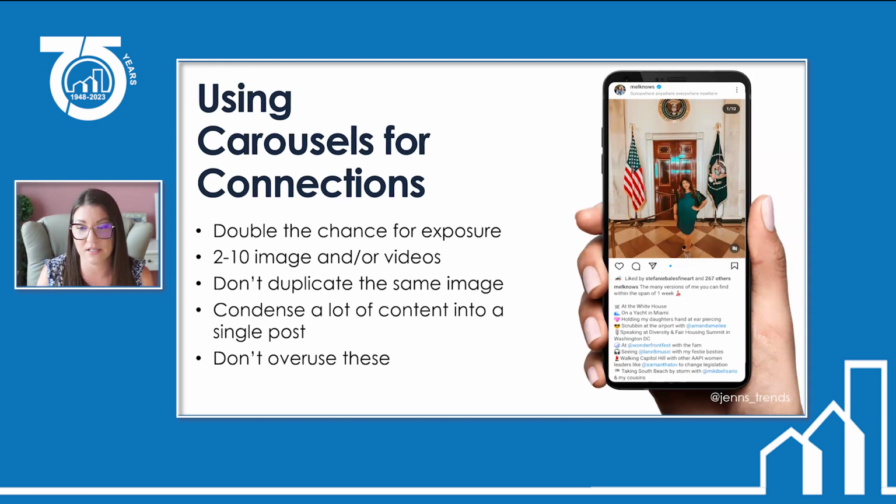But these are also incredibly powerful for personal content. Here's another example from Mel Knows. And this was a great one. She said, the many versions of me that you can find within the span of 1 week. And so she's got all of these different things. She was at the White House. She was in Miami. She held her daughter's hand getting her ears pierced. She was at an airport. She was speaking in Washington, D.C. She was at Wonderfront Fest, a music festival down here in San Diego. She goes to a lot of music festivals, so she shows a lot of that content there. But she literally has a carousel showing a photo from each of these different things that she has done.